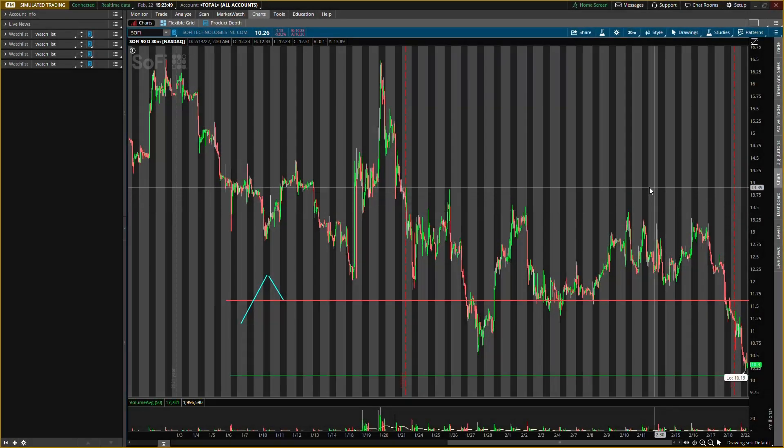I am longer-term bullish on SoFi, but before you buy make sure you have a set amount. Depending on your portfolio, say you want to put 3% of your portfolio into SoFi — that gives you the amount you can afford. Then you spread it out: $50 here, $80 here, $100 here, until you build that position, then let it ride. I'm looking for over 200-300% on SoFi — I'll exit half and let the other half run. These are long-term buys; for smaller scalps I don't see it yet because we're breaking down.